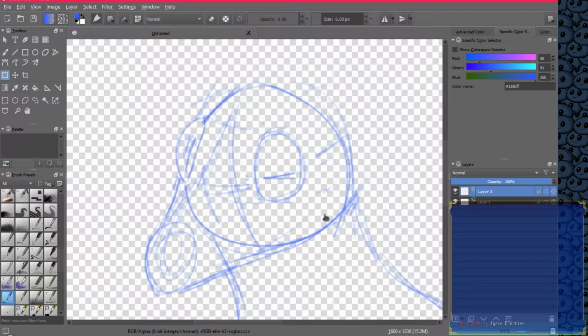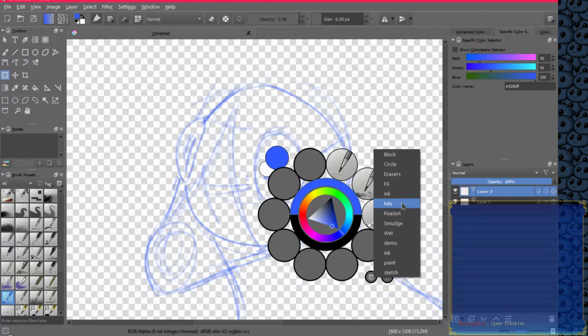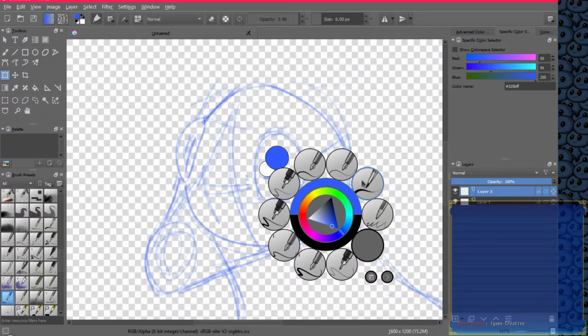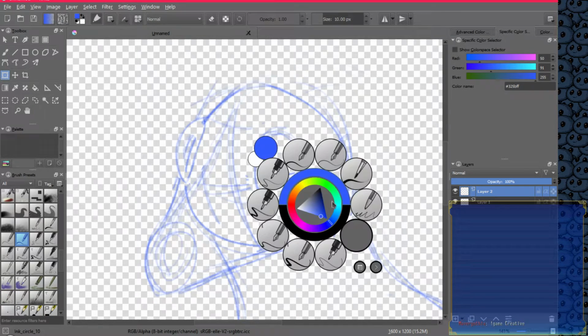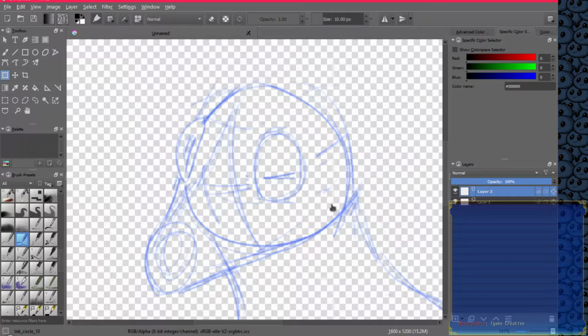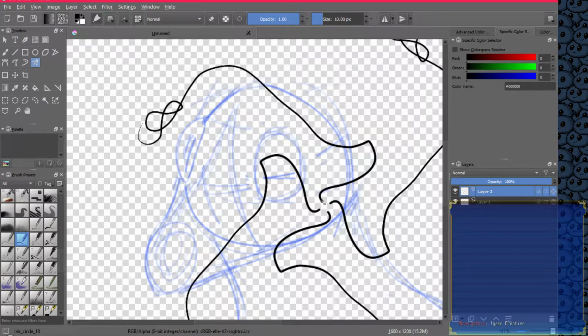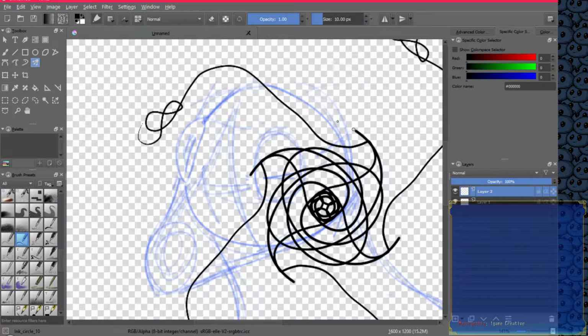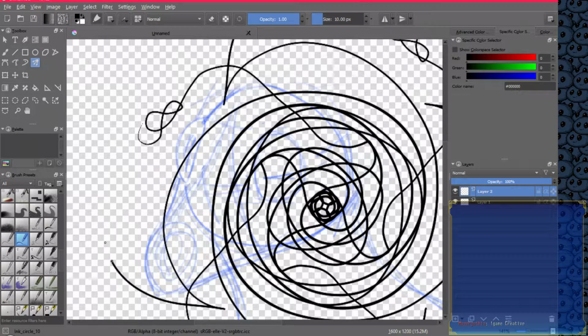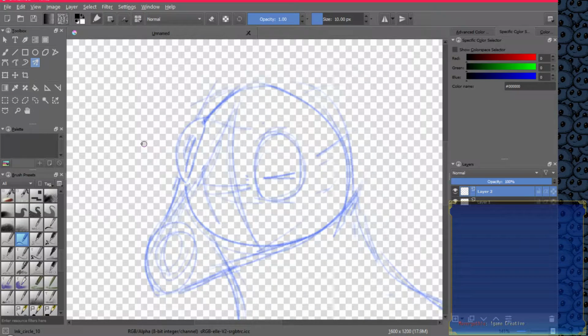Alright, now to try ink out. As you can see, this also has multi-brush, if you needed multi-brush for anything.